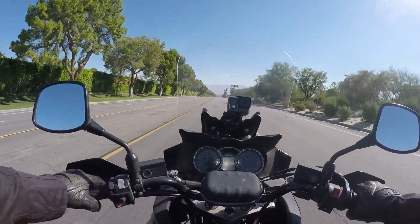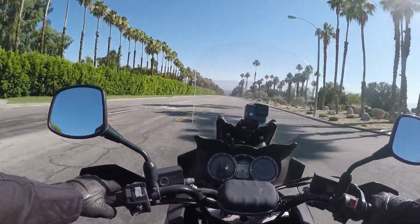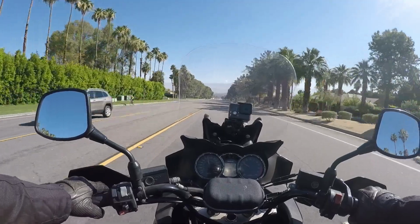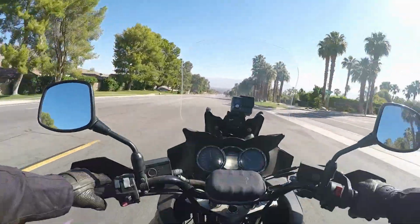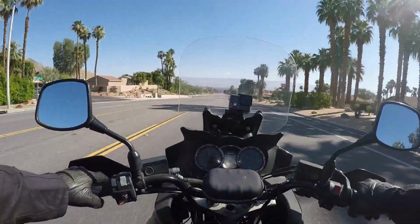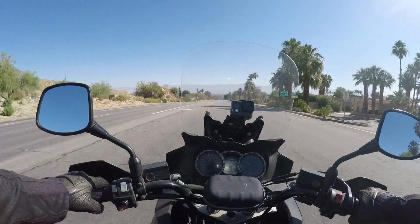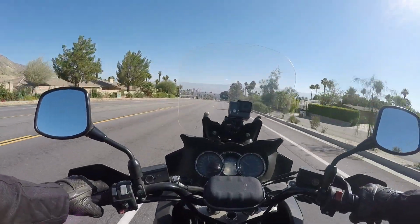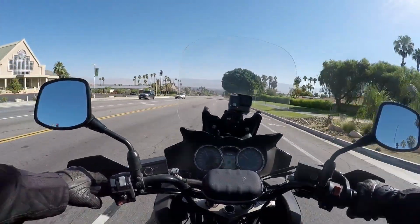So at the bottom of the hill here, coming off of Highway 74, you can see the palm trees, so clearly that's why it's pines to palms. We are going to hit the Rodeo Drive of the desert, as it is sometimes loosely called by locals. Oh, it's getting warm. I'm going to have to take a layer off here. The Rodeo Drive of the desert is El Paseo. Some fine shopping. You know, the Louis Vuitton, Gucci, Ralph Lauren, the usuals.